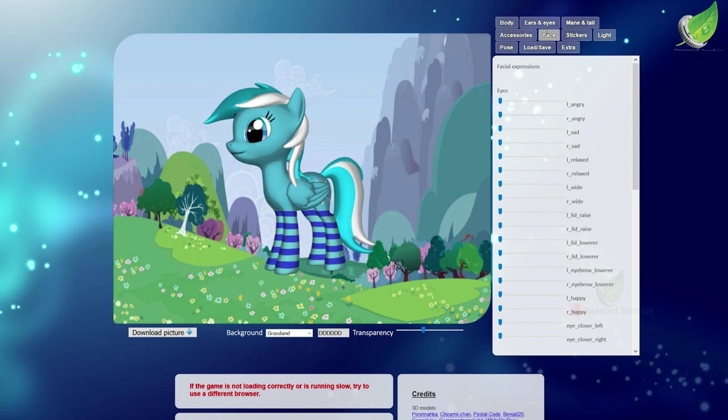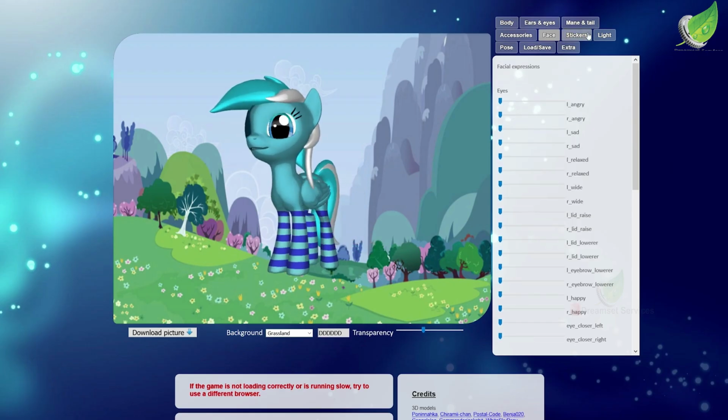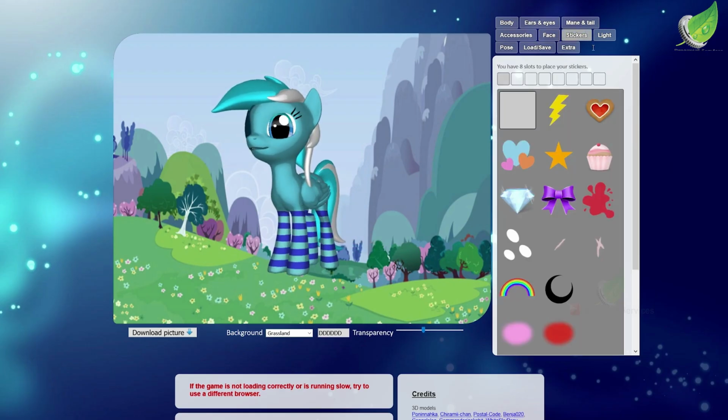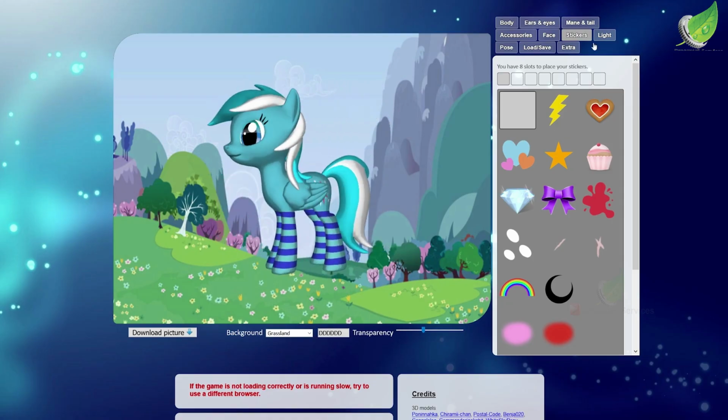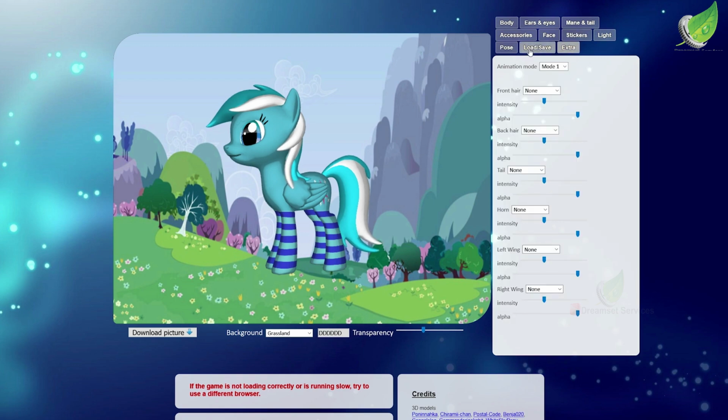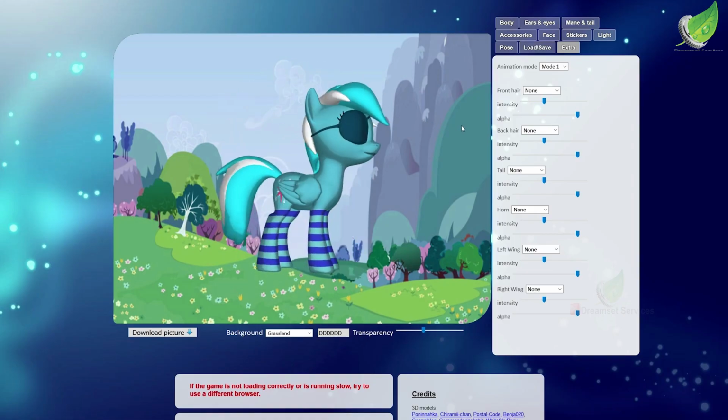Okay, what else have we got? Yeah, don't worry about face options. Stickers, you can add little stickers to it if you want to, but we'll keep things simple for now. Light, we don't need to do anything with that. We don't need to do anything with pose. Yeah, extra as well. So that's all the things you really need to play with.